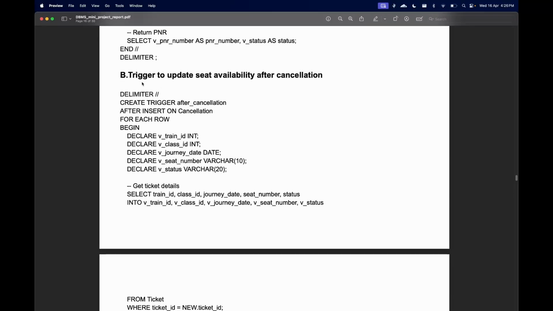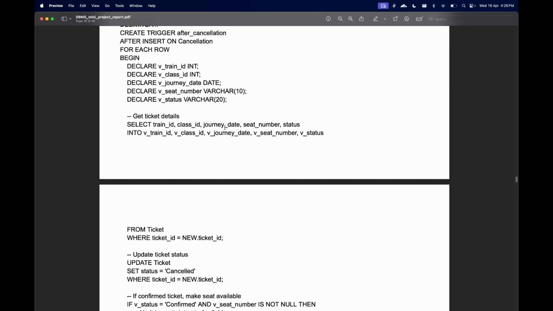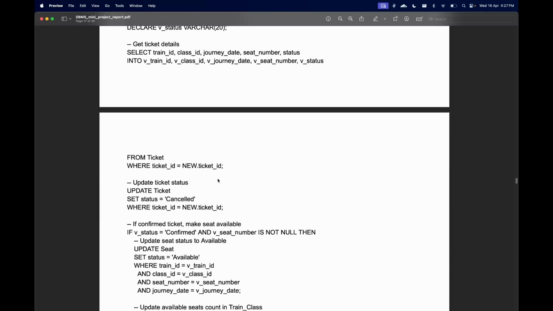For cancellation we have created a trigger so that the ticket table will be updated accordingly. I've declared some variables which we will use later, and selected the columns which we will use.